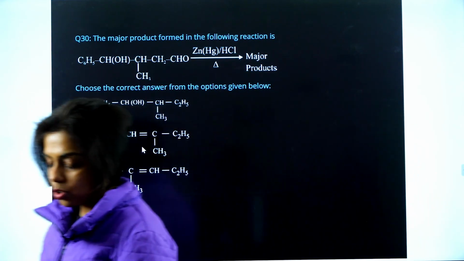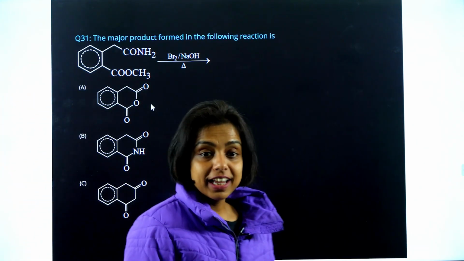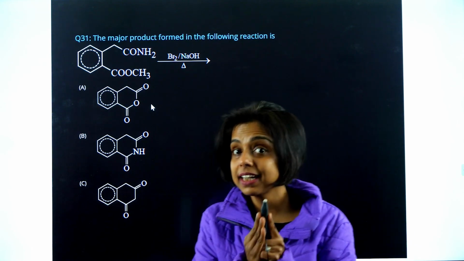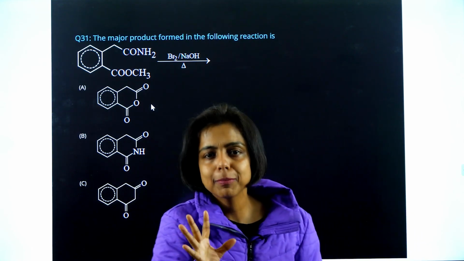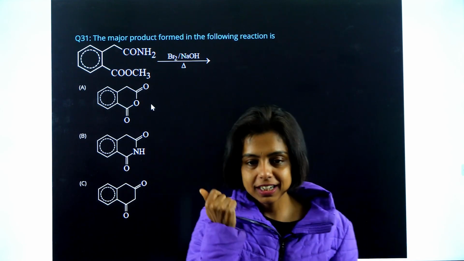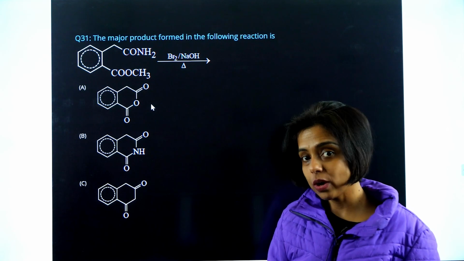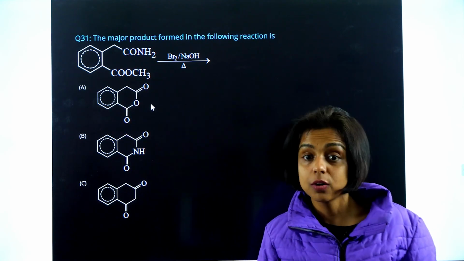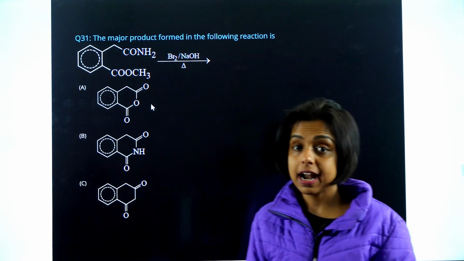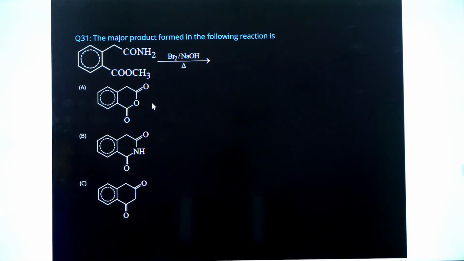So this is the next question, again based on a very common fundamental reaction, basic reaction. Okay, now the next question from an important name reaction. While looking at the reagent, if you have done organic chemistry, especially the name reactions, I am pretty sure you will get it like this. Yes, so which reaction is this? Br2, NaOH, heat: Hoffmann bromamide, because you can see the amide here. Degradation, one carbon will be lost, and I am pretty sure, guys, that you can figure out the correct option.